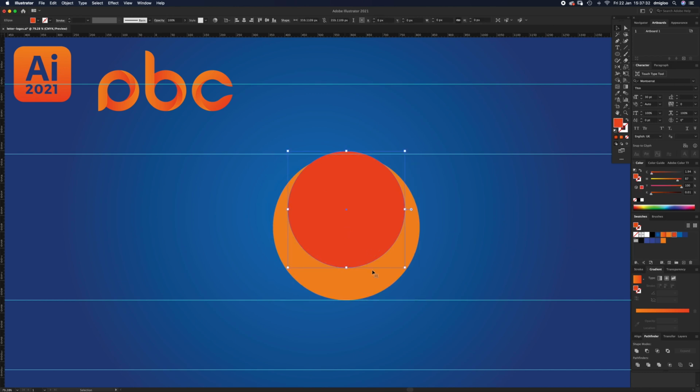So I'm going to select this shape and then press Shift on the other shape. Pathfinder minus front. So that gives me a crescent. Then I'm going to Command Shift V, which gives me another shape. It's just pasted in front of it, so don't worry about that. And we're going to send it back one. So Command left square bracket. In fact, Command Shift left square bracket and then Command right square bracket.